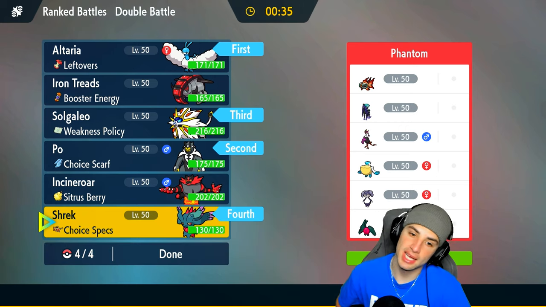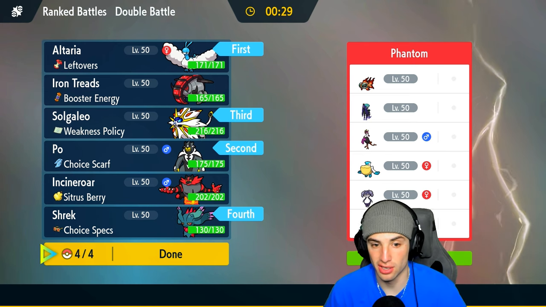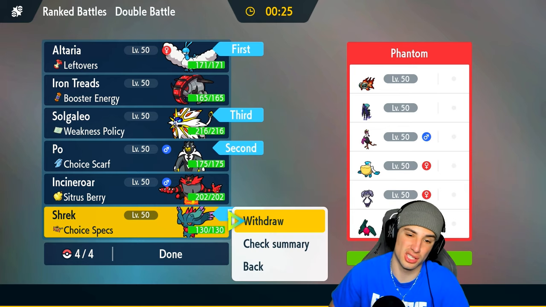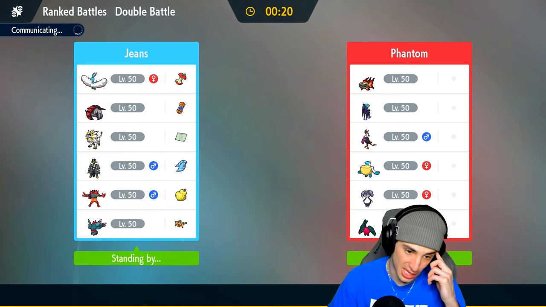And last but not least, cannot go wrong with the Floods. Or do I go Incineroar? Incineroar pretty good here. I think I might go into Incineroar. Incineroar is just such a solid Pokemon, especially going up against Shadow Rider Calyrex. Knockoff's really good. Yeah, we're going to go Incineroar over Choice Specs Fluttermane. Even though I love Fluttermane, it did wonders in that last match. I think Incineroar is our guy.